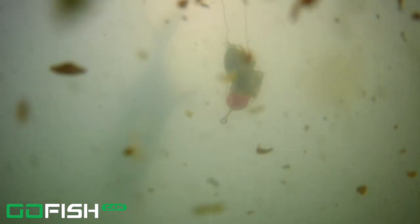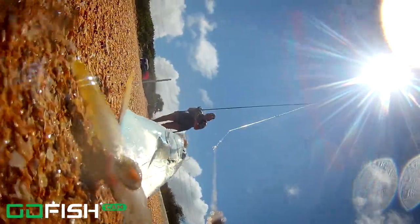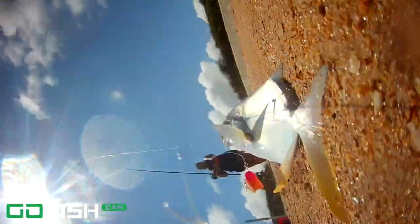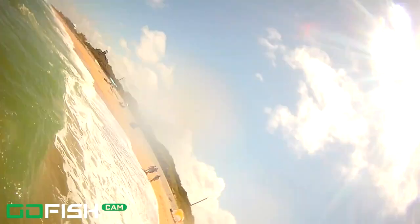Now I'm reeling in this fish, which is super cool. I'm speeding up while we're reeling because it took a little bit for me to get to the pole. Here I have pulled that fish in — that was a keeper Pompano, 11 and a half inches. It came home for dinner and it was really yummy. Now we're throwing it back out because Pompano swim in schools, so I wanted to get it back out as soon as I could to see if we could hook up on yet another Pompano.